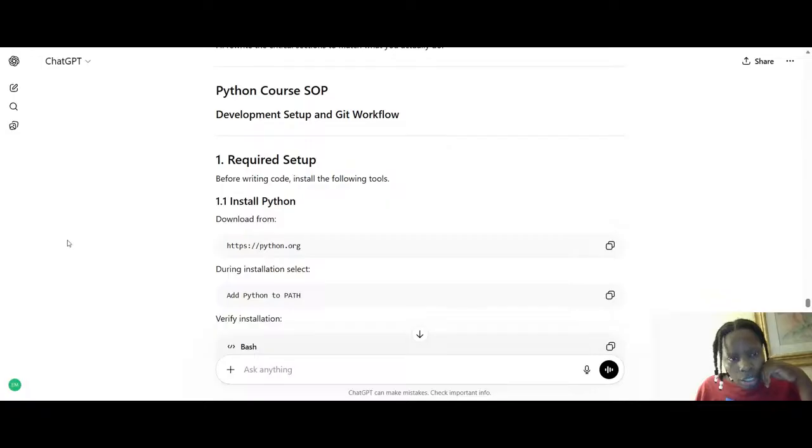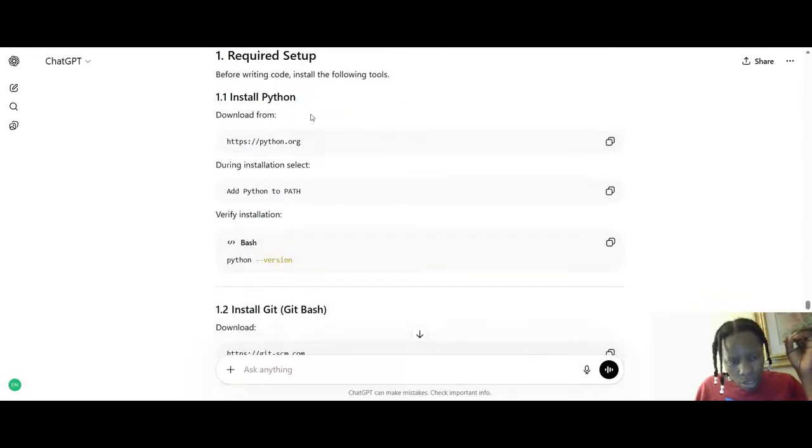So here, the first thing it says, the development setup and Git workflow requires you to install Python. That's kind of self-explanatory, but people want to get started, but they don't really know where to get started. So this is where you go, python.org. You go to the website. Actually, you know what? I might just go to the website so you can see what it looks like.